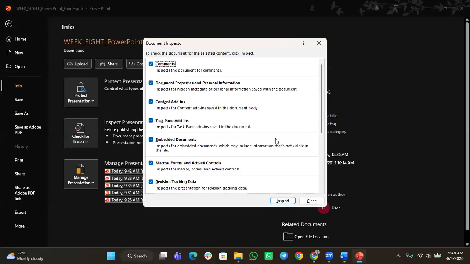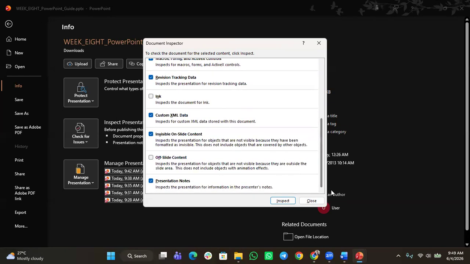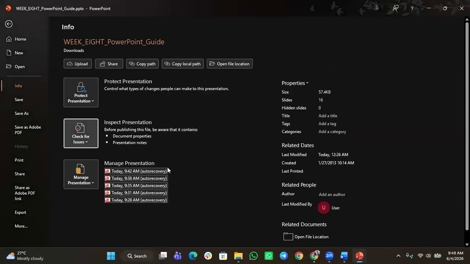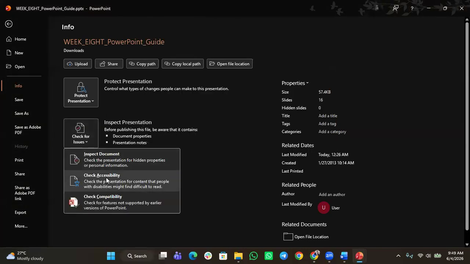You just say Inspect, okay? Any information that you don't want people to see, it will inspect and remove. That's the meaning. Then we can close it. I'm not inspecting. You can check accessibility if you like.